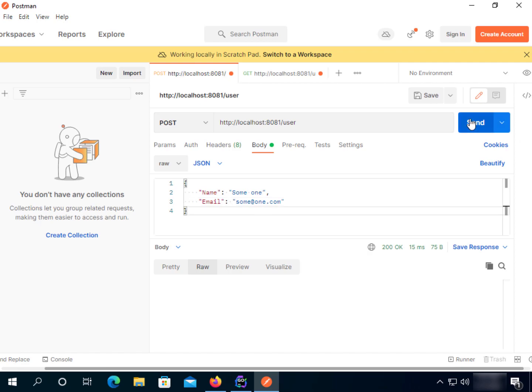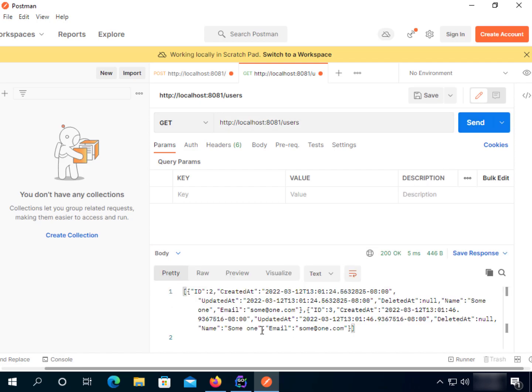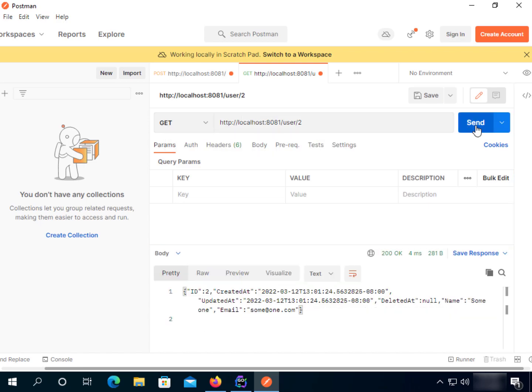Okay, user was added. Let's go here again and say users, and you can see it shows the user and then 2. You can do the same with the update and everything.